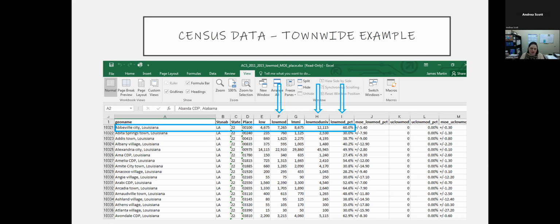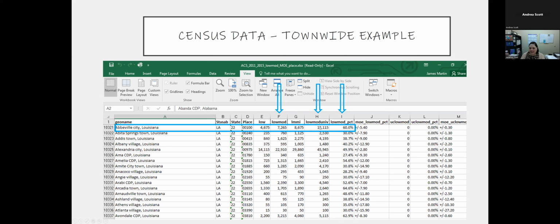This is all the municipalities in the state. It does also include unincorporated areas, so make sure that you're looking at the right place. In this example, I pulled up Abbeville. The columns that you want to look at are H, F, and I for this one.